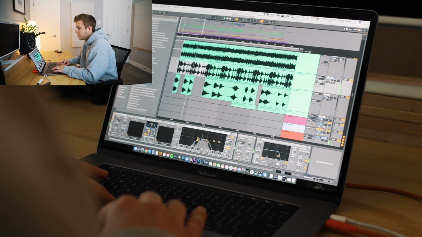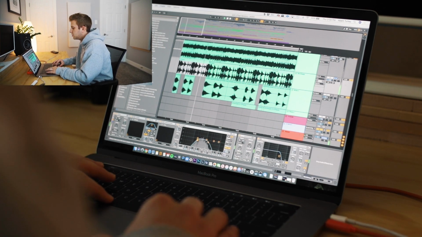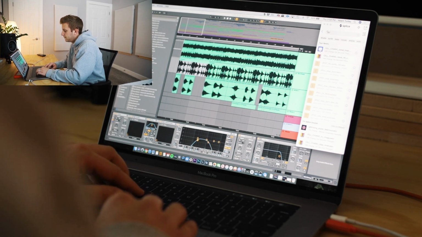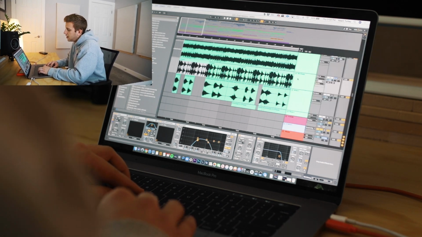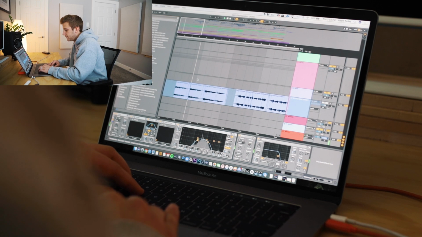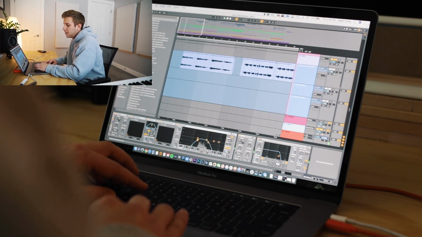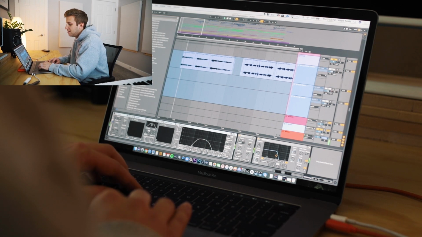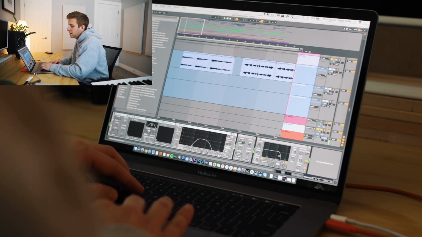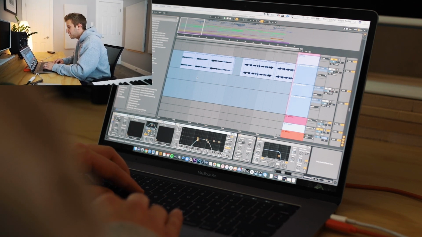It's this plucky, atmospheric kind of texture. And that was actually an interesting thing to make. I started with a sample that I chopped up and made that melody with. The original sample sounded like this. So I just threw that on a sampler and played this melody with it. That's why if I take off the effects, you can hear it doesn't sound super smooth. It sounds kind of weird, but I think that's what made it kind of cool and unique.